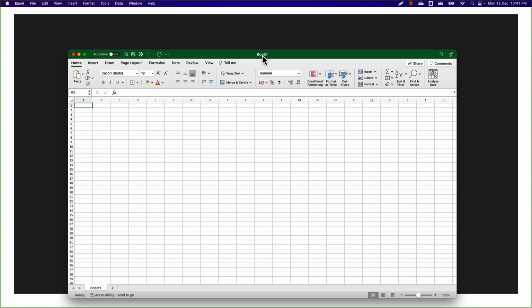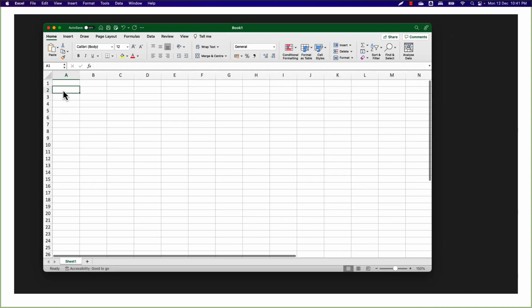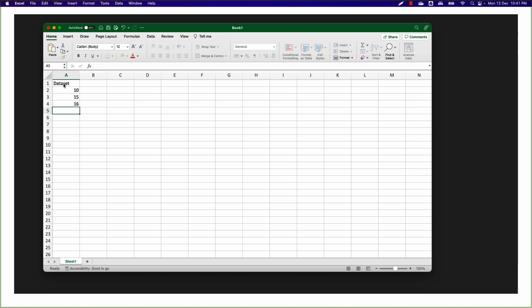Let's calculate it in an Excel sheet so that you can visualize those values. I'll open up an Excel sheet over here and start by getting some example data. Let's say my data set is like this: 10, 15, 16, 20, 22, 39, let's say 27, 15, 18 and so on. Let's say these are all the data that I've got in my data set.